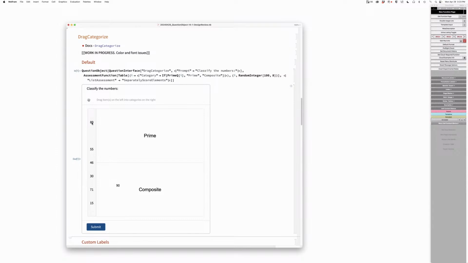Not a lot of great feedback here. And I guess I'm just dragging it and it's sitting there. I guess that's okay. Yeah. Well, the colors and fonts. Oh, I see. Now when I click it again, when I just click there, it's going to give you the closest item. It's a little weird.